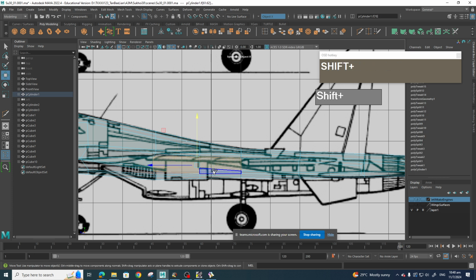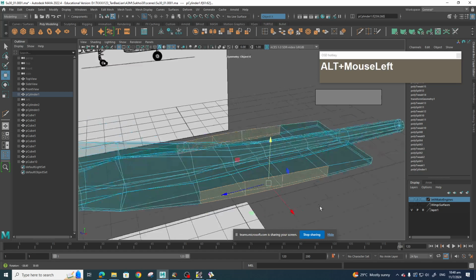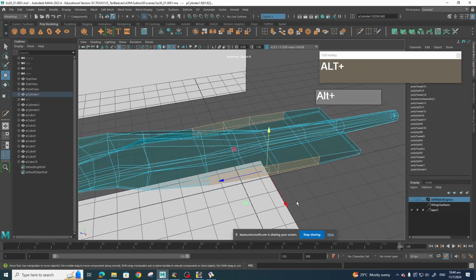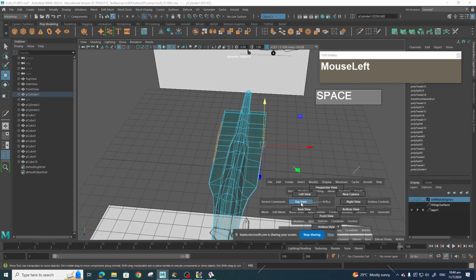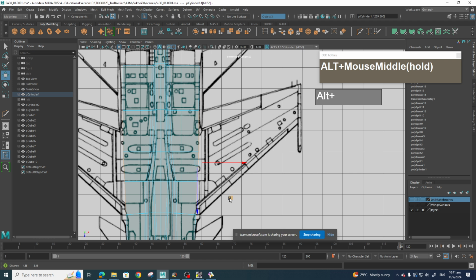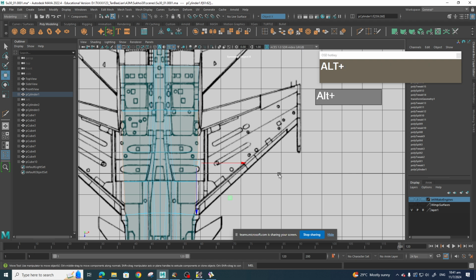Now I'm going to select the faces that form the wing. I believe it ends here. Yeah, that's right. Let's just verify this. So this is where the wing will come out from. If the wing comes out from here, if you take a look, there is this section here that also forms the winglet. So I think at this stage, I do not want to extrude any more sections from here because I already have the winglet model. And actually in reality I already also have the wings model.